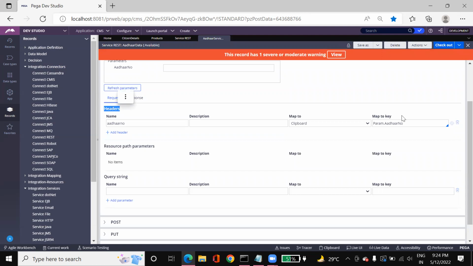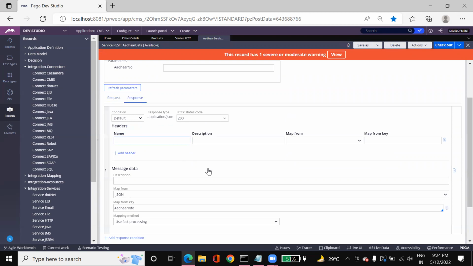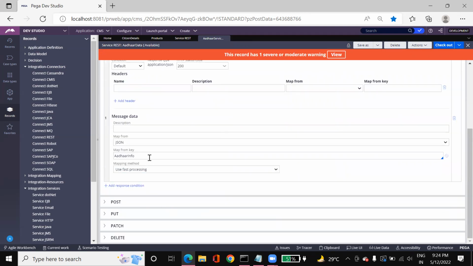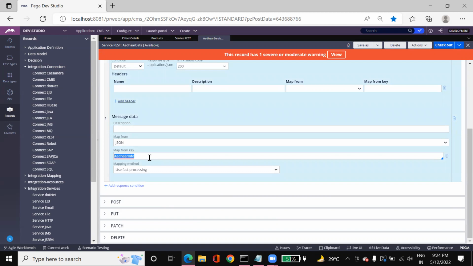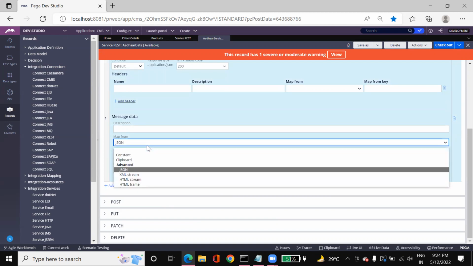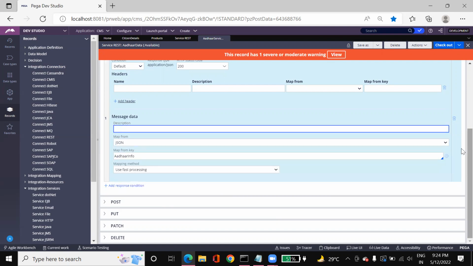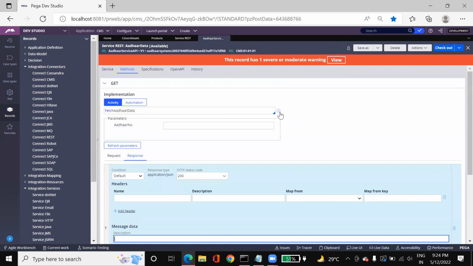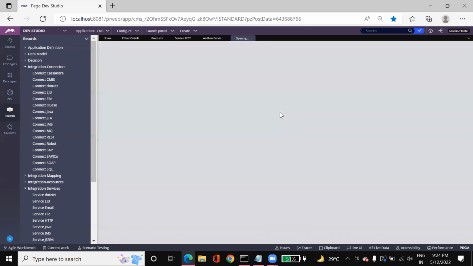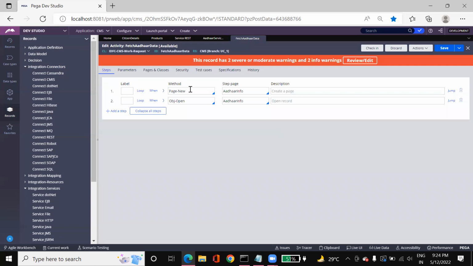Here I have used header parameters. My input parameter will be the Aadhaar number. The client should share the Aadhaar number as an input, and he will get the response. You can choose the formats here based on the value. And this is the service activity, where you need to write the business logic to access the data based on the inputs, and you need to do the exception handling here also.